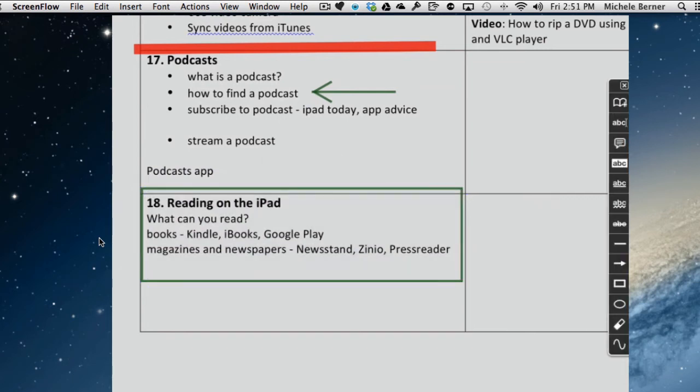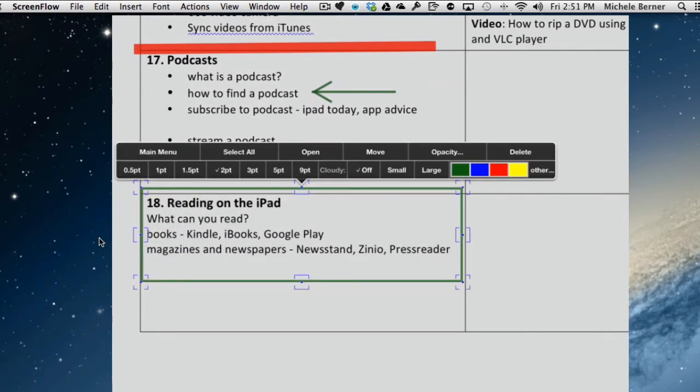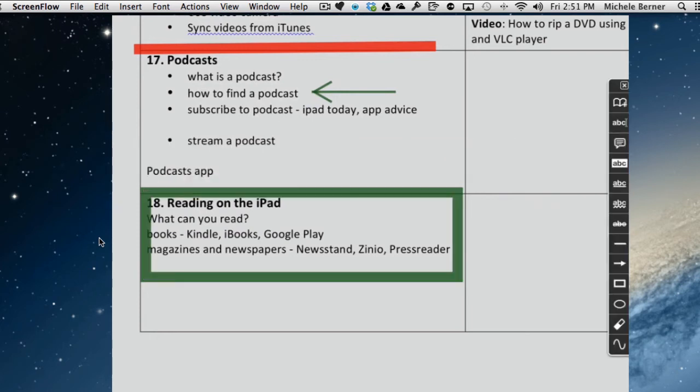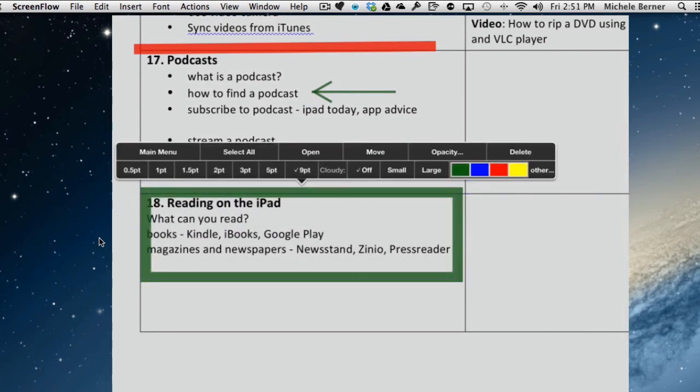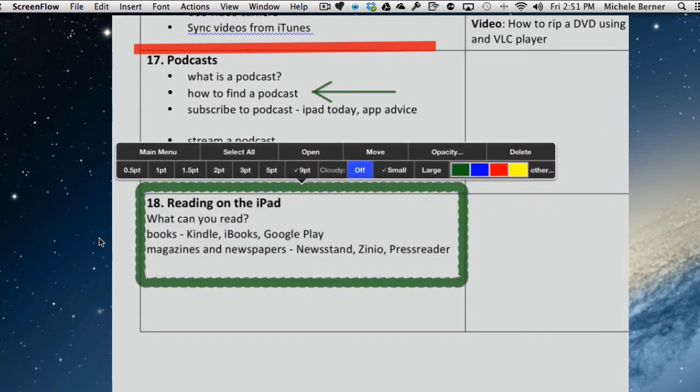Before I then hold it down again on the green to give me thickness, which you can do a little bit more than this one. The cloudy, let's make it a little cloudy rectangle. Turn the cloud off.